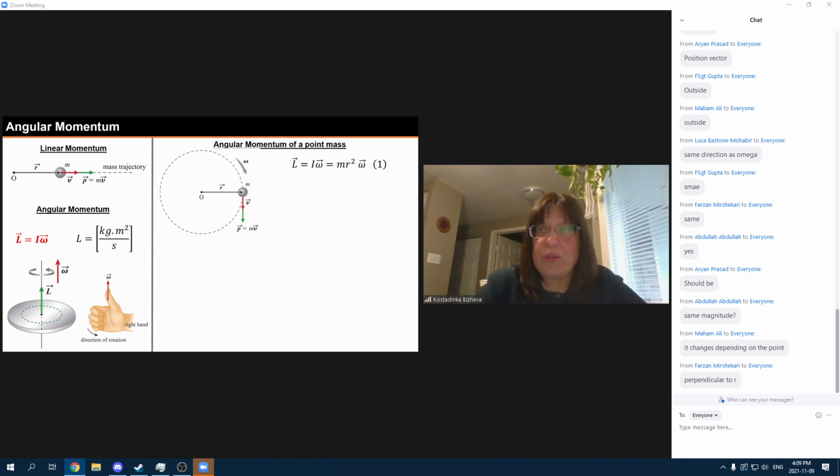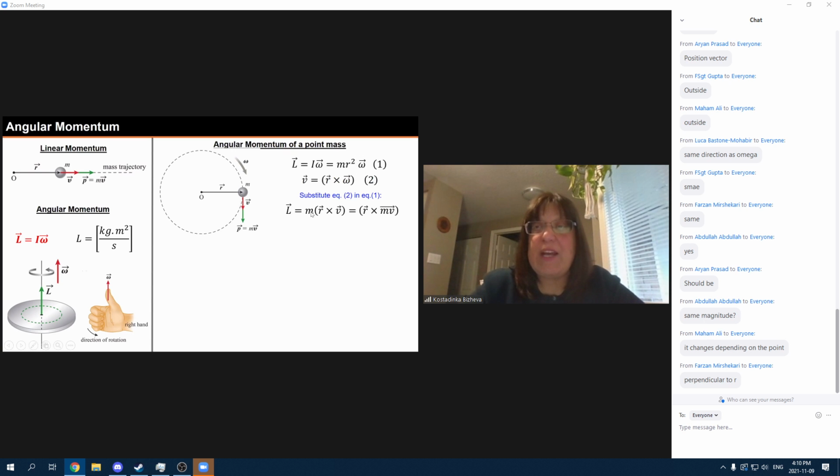So now we can rearrange this particular equation number 1 by remembering that there is a relationship between the linear tangential velocity V and the angular velocity of the particle through the radius of the circle. When we do the cross product between r and omega, we're going to get the tangential velocity v. So if we use equation number 2 and do a substitution for omega in 1, we are going to get the following.